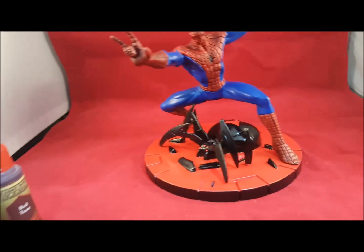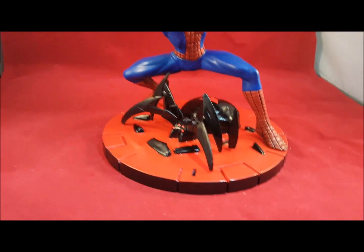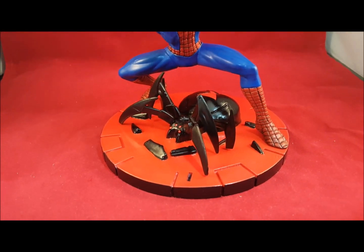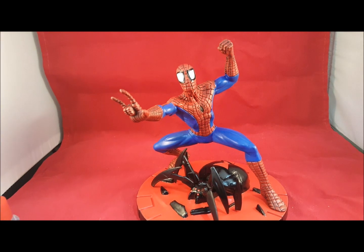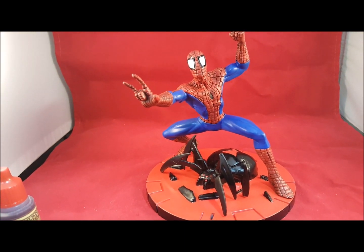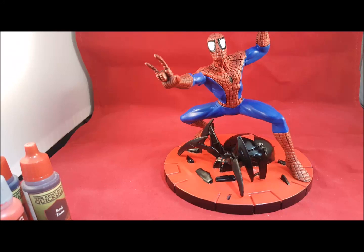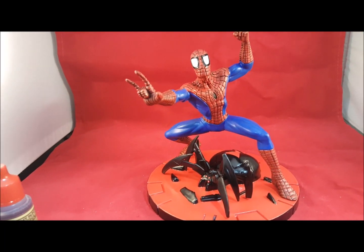Just put it with the same base. Decided not to do anything special. So, I don't understand the Black Widow spider, but there's your Black Widow spider. And here he is, man. So I'm happy with it. The red tone got into the, what you call it, into the recess lines there, so it turned out all right. It's a little bit darker than it is on here.